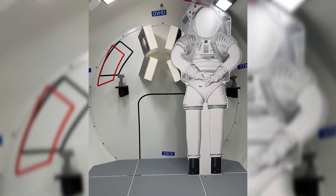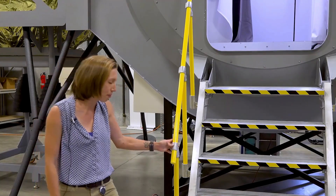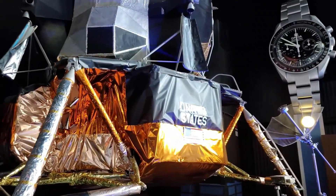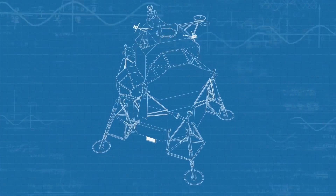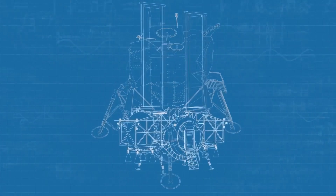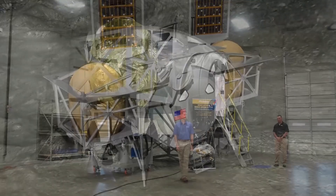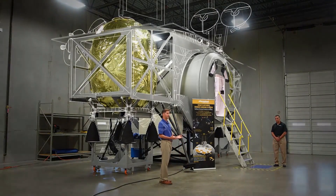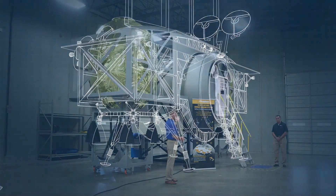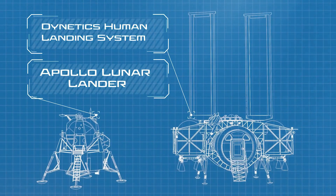The test article helps the team understand necessary clearances for suit operations. It also gives insight into ingress and egress aids, like a ladder. The Apollo Lunar Module enabled our first steps on the moon, unlocking mysteries of our solar system and enabling giant leaps toward future spaceflight. This remarkable spacecraft remains the only crewed vehicle to land anywhere beyond Earth — until now. The Dynetics HLS is similar in size to the Apollo Lunar Module, but is truly a next-generation lander. We designed the Dynetics HLS with input from former NASA astronauts, developing a low-slung design that maximizes safety and situational awareness for the crew.